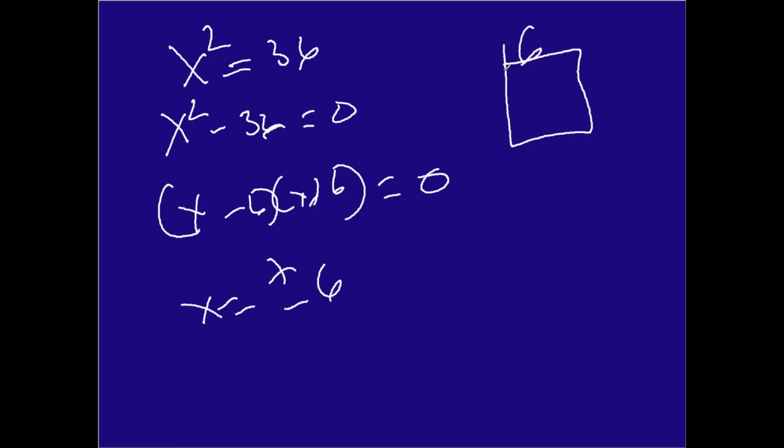Our square would have to be 6 by 6, in other words. That's what we're getting here. This is the square root property in action. And having said that, I want to now show you how this will work in a practical sense when we're trying to solve a quadratic function.